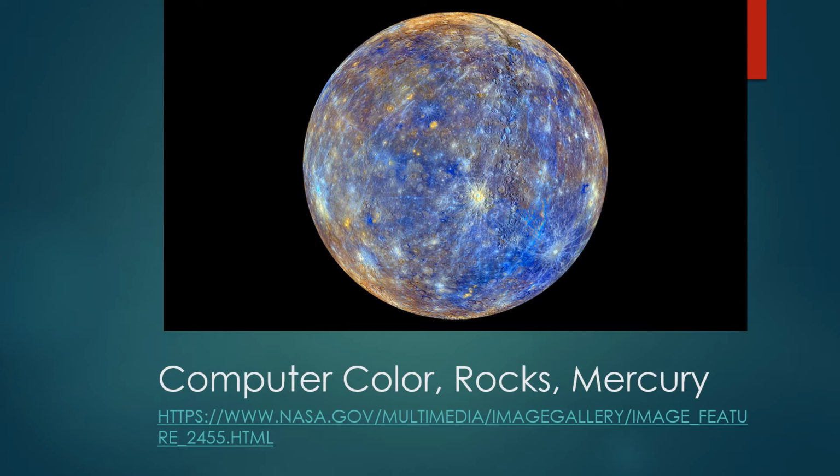So scientists could look at this and see what the surface of Mercury looked like based on the color that the satellite sent back to us. If you really saw it in a telescope, it just looks gray. It just looks like a gray mass. But these different colors gave scientists information about the planet, and therefore they are able to tell other people what that information means based on these colors. The colors aren't real, but they sure are pretty and quite inspiring, I might add.